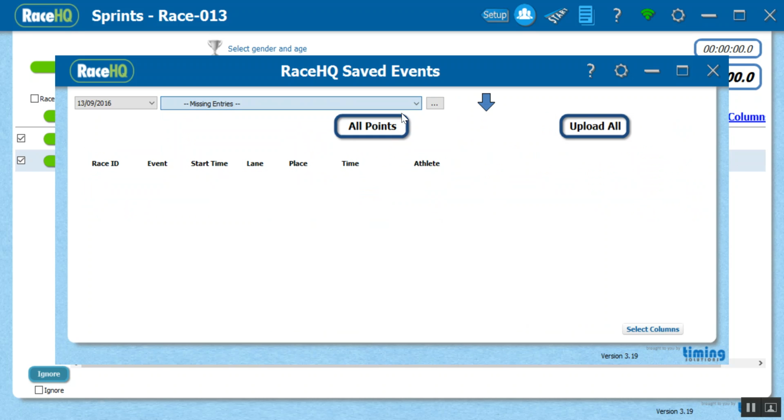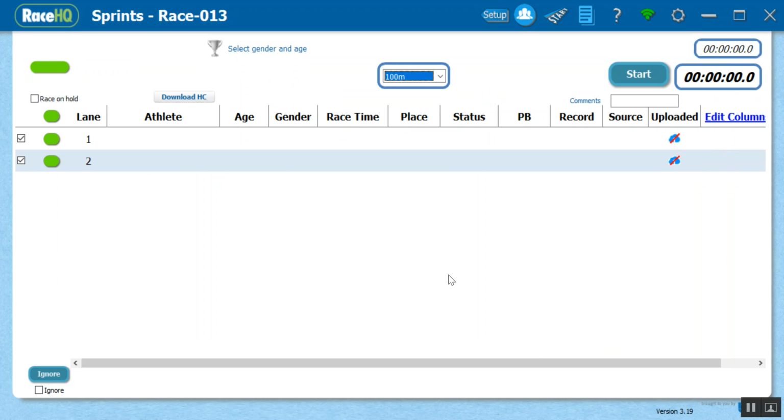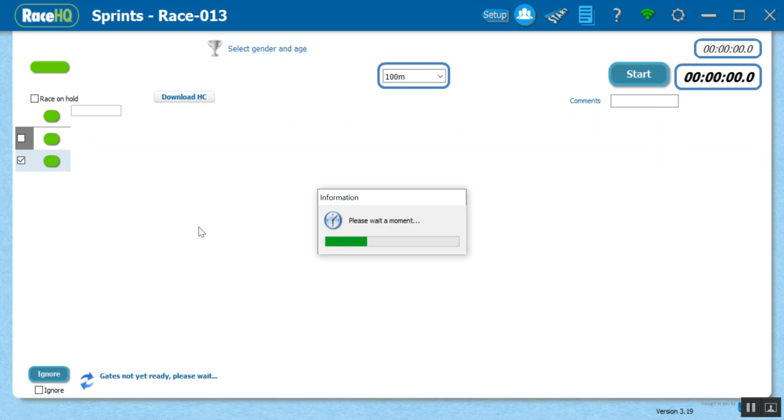There's a variety of reports there, and otherwise I can just do an upload all, and we'll push everything up. Any questions? Everyone's comfortable with how to set up a sprint race? If I needed to turn a lane off because we're about to run 800, so I'm not using lane 1, then I come up here and untick that.